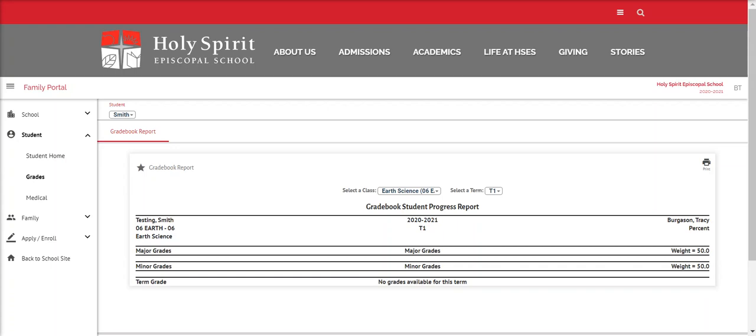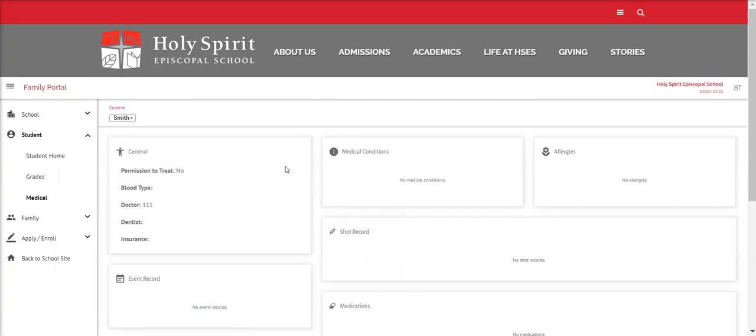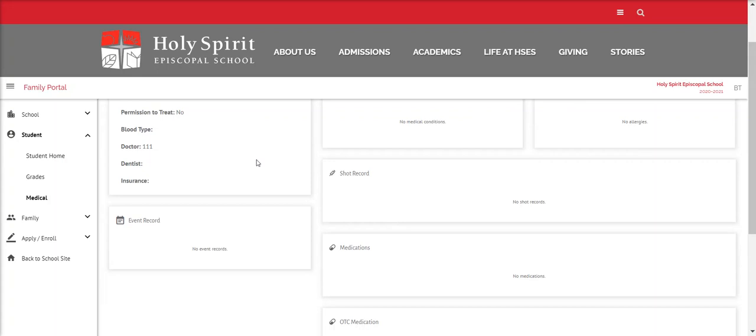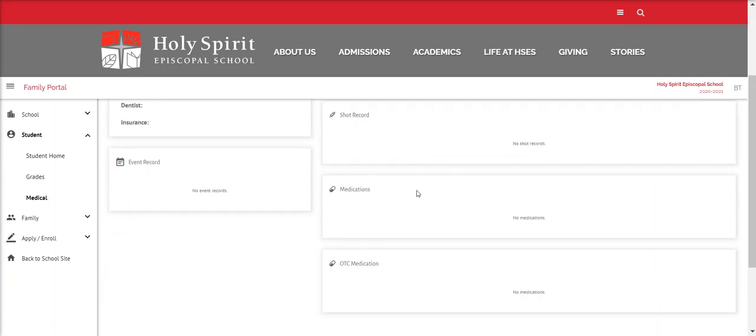And underneath the grades, you will see a medical section. This medical section will reflect whatever choices you made when you entered information in the web form about medical, as far as conditions and allergies, and any shot records that are uploaded by the nurse. Most of this information is maintained as blank, but the only people who can see this are you and the nurse. The event record is helpful if you would like to see if your child is going to the nurse on a regular basis. Every time a child goes to the clinic, the nurses log that entry, and it allows you just to get a good idea of what's going on with your child.